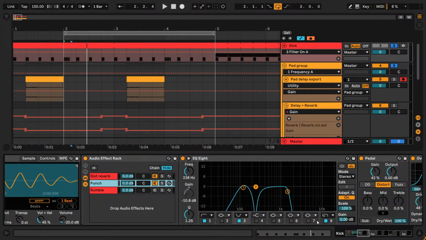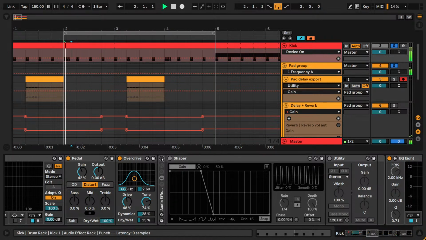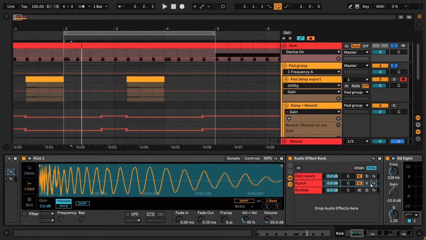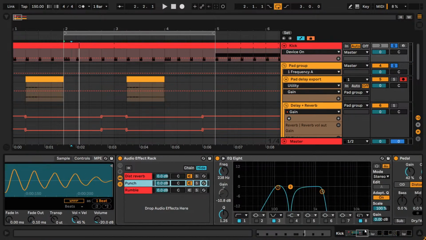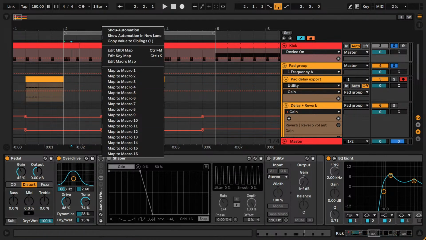I can't play this kick drum any longer, probably because of this shaper here. So let's also automate that. In theory, what could be simpler is to just export this part of the kick drum and use it as a separate sound. But I don't know, it feels like I'm having more control over the project if I don't use, say, an exported sound, but of course, unfortunately, it makes things much more complicated.